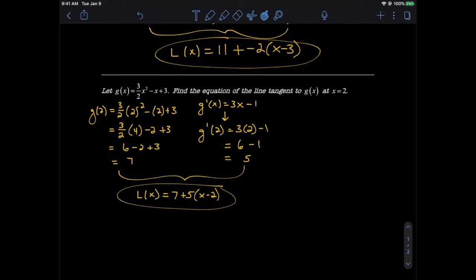If you're given a table, though, count yourself lucky because the table is going to have all the information you need. You're not going to have to actually do any work. You just substitute into the formula. And that should be everything you need to know, folks.